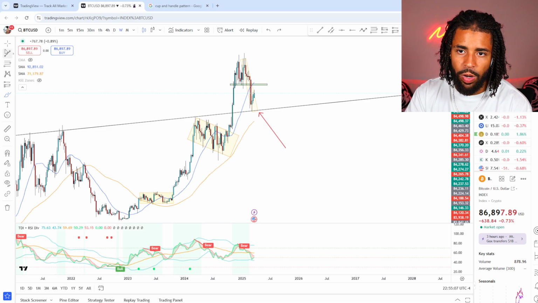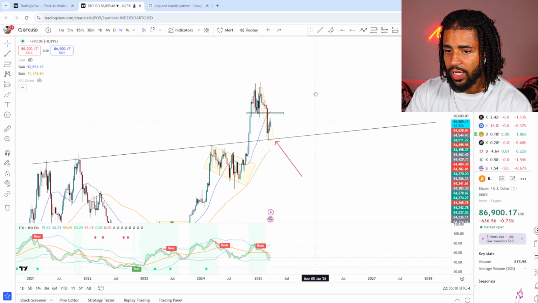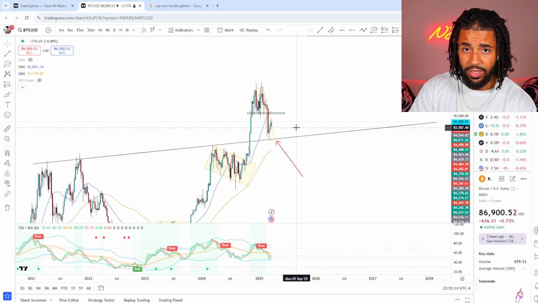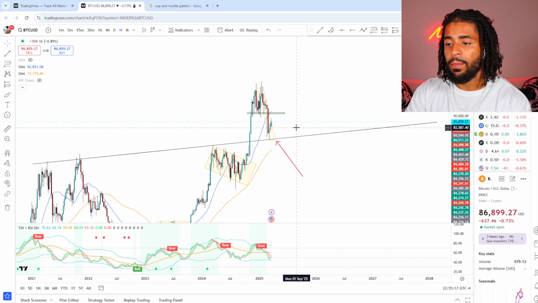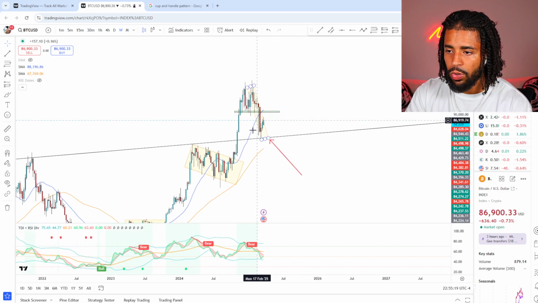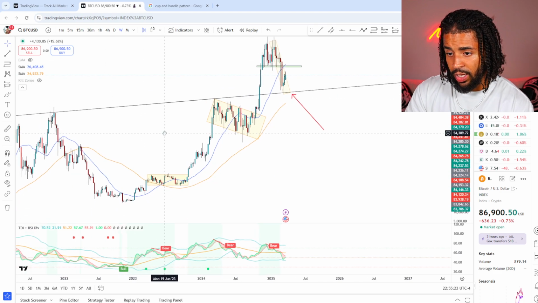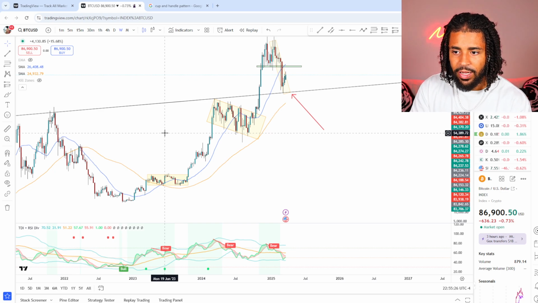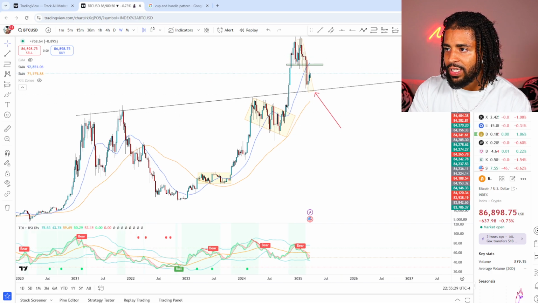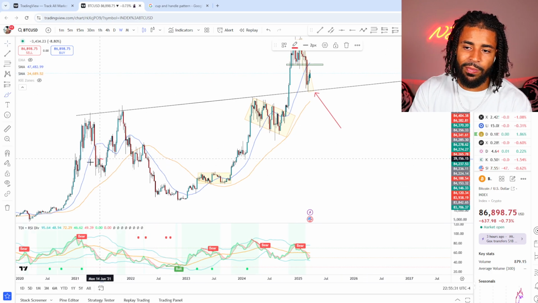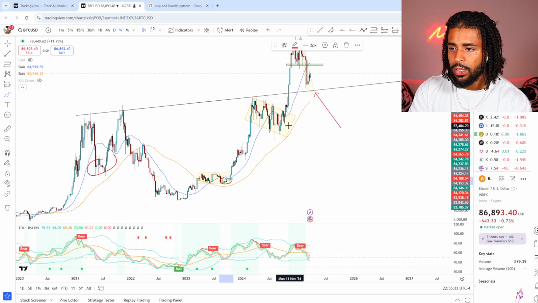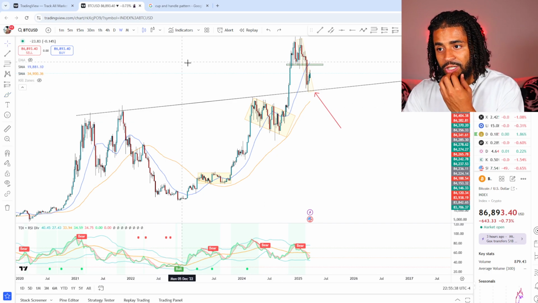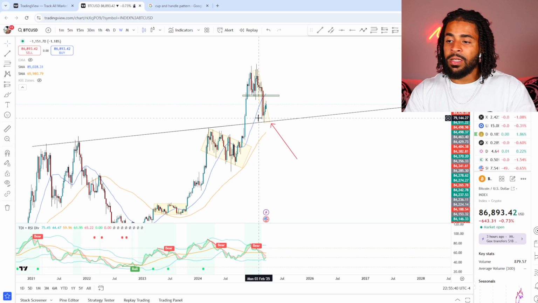And now look where price is lying currently. Not only are we relying on the support of the cup and handle pattern that formed on the monthly time frame, but we're also in between the blue and golden MA, which we've established is a good opportunity to even consider buying. Reason being is because we have 3 times that once we were in between these two MAs in the past, these were significant areas to buy. This is an area that price pushed away from. So this is where we're currently at right now.